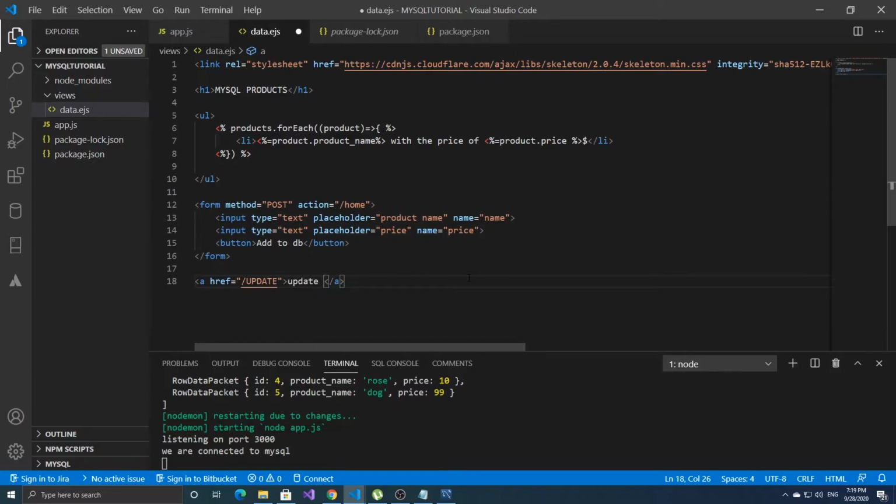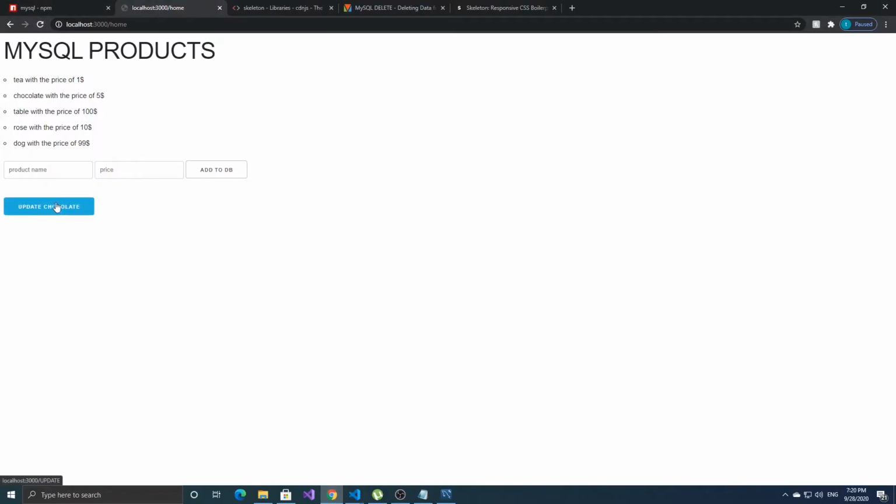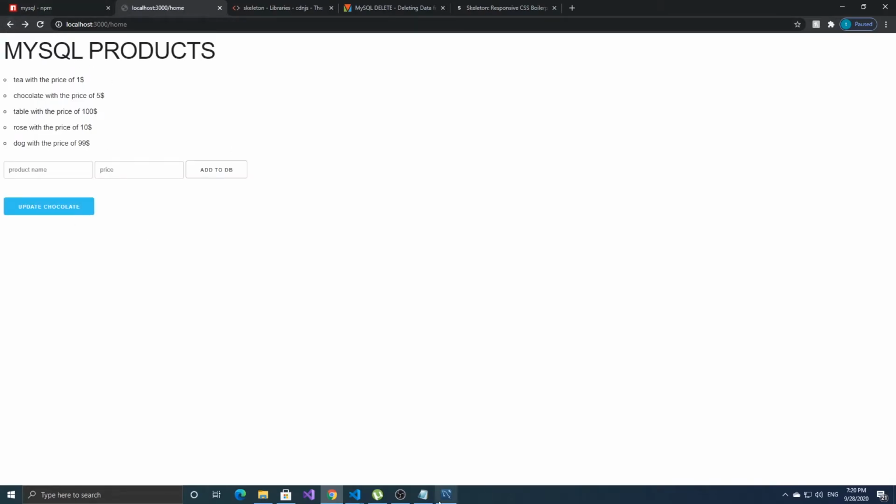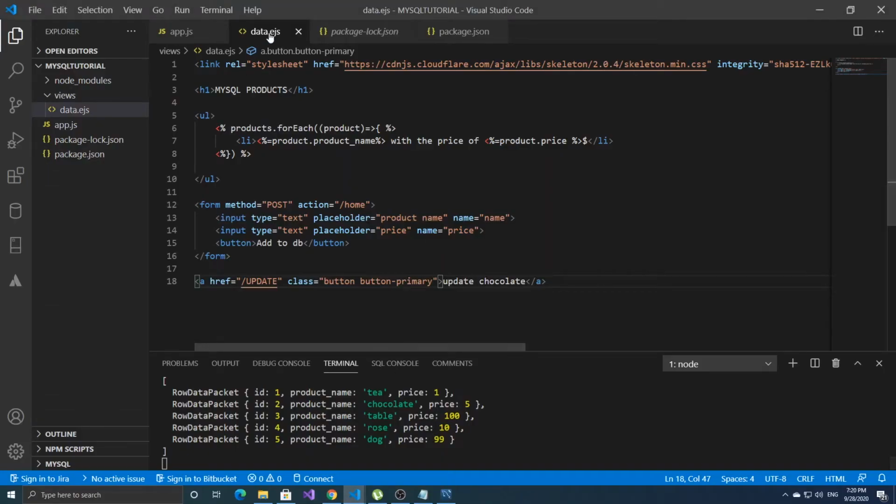I want to update just the chocolate. Update chocolate, and class, let's make it button primary. If we go here, now we don't have the page yet, so let's create it.